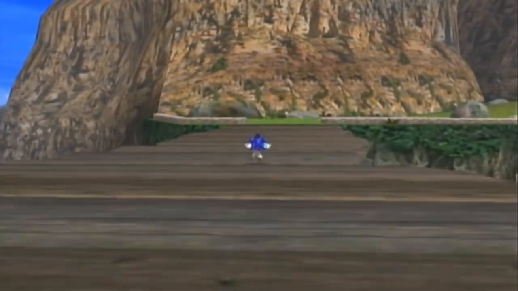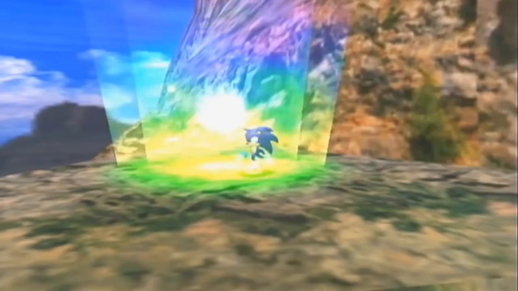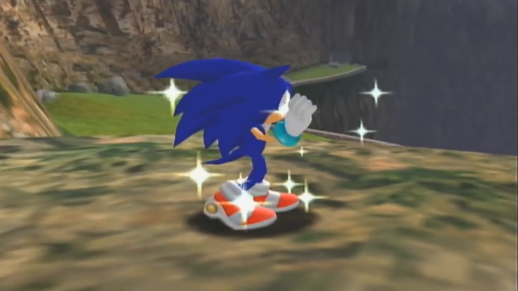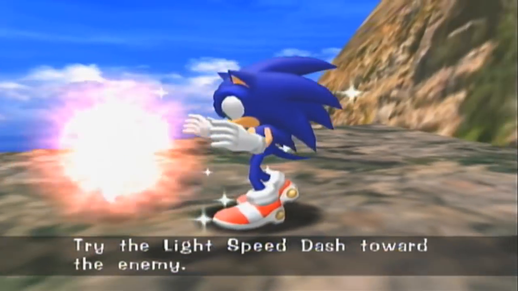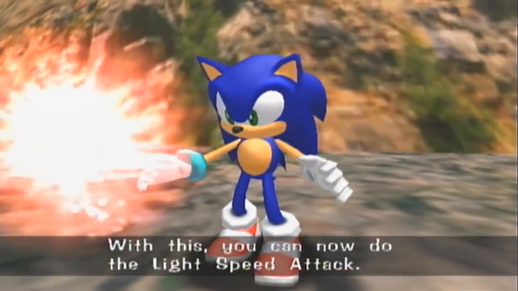This is the ancient light. Try the light speed dash toward the enemy. With this, you can now do the light speed attack.